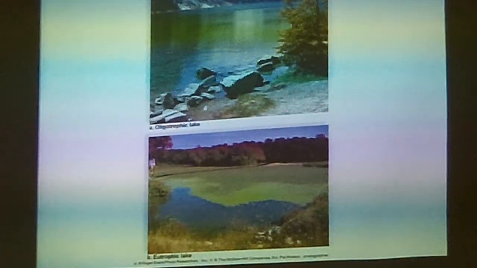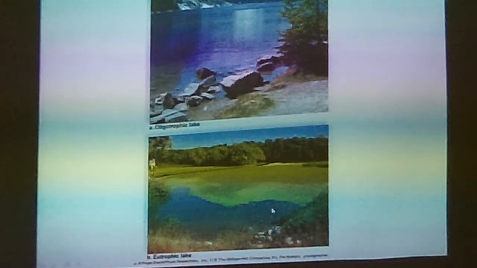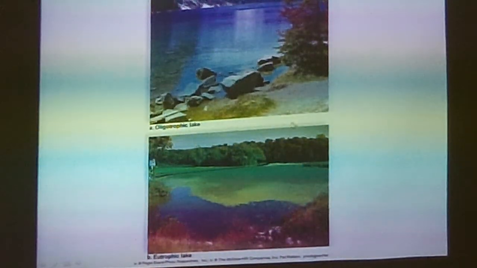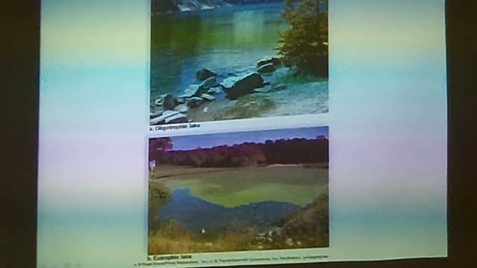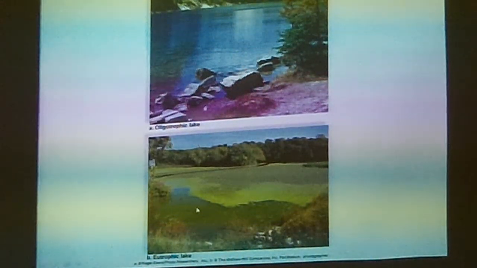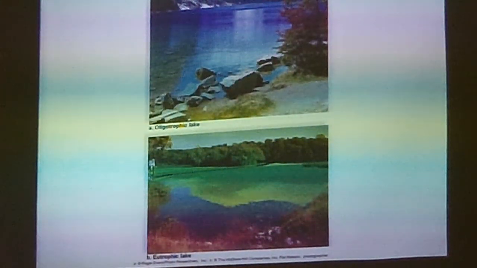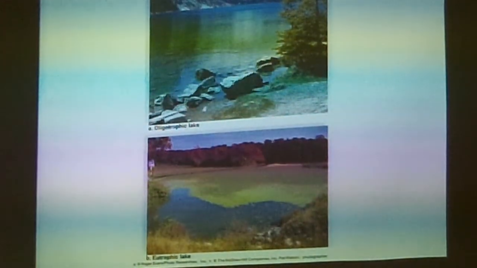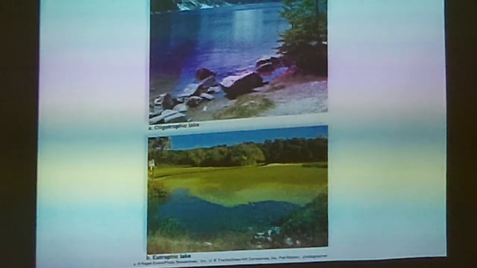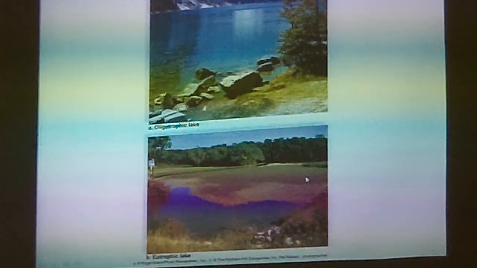And because of this carpet of algae, new oxygen can't get down into the lake. Because the oxygen comes from the air. The oxygen in water comes from the air, where there's a lot of oxygen. So new oxygen can't get down in there, and the lake becomes anoxic. And that's a word you should probably know too. Anoxic. If you ever put A in front of a word, it's like abiotic means not biotic. Anoxic means no oxygen. And so there won't be any fish or anything living in this lake. It's a dead lake.